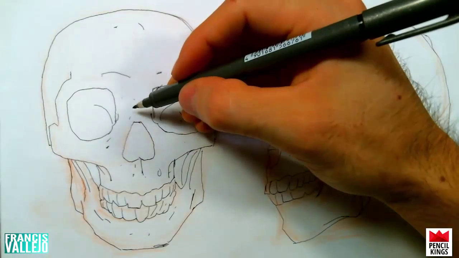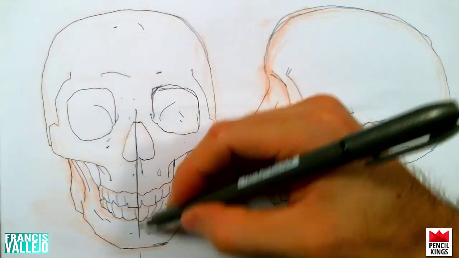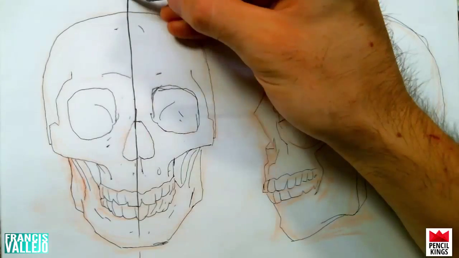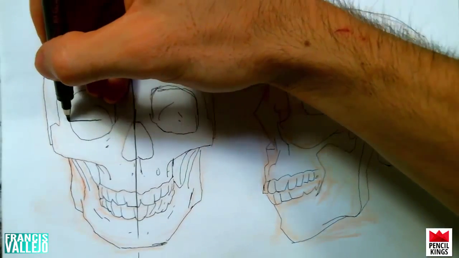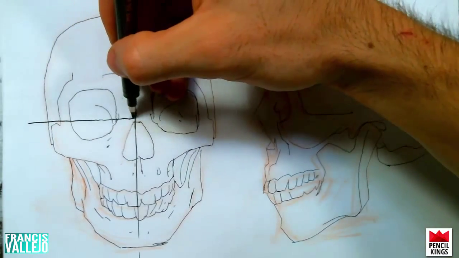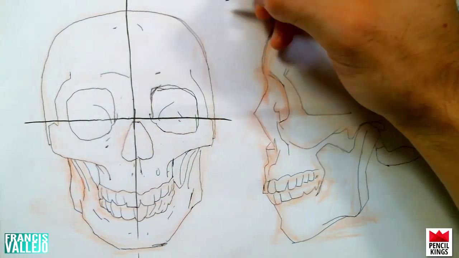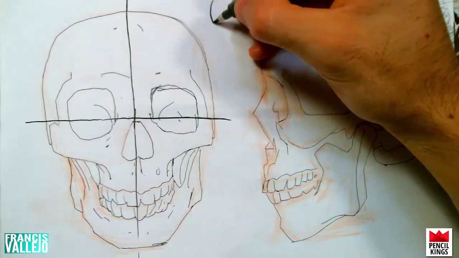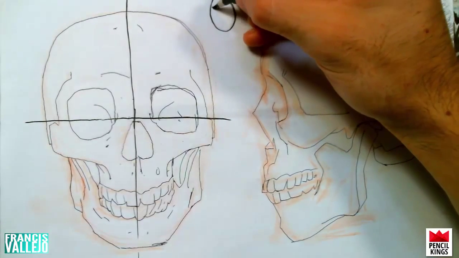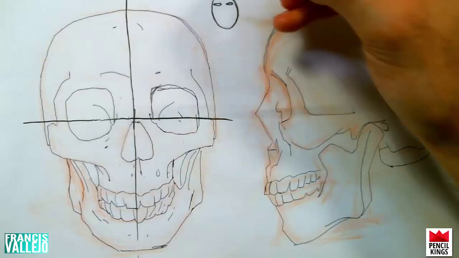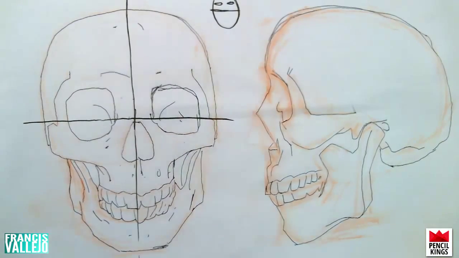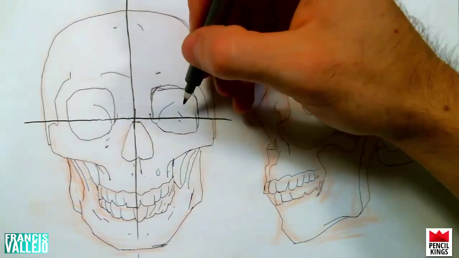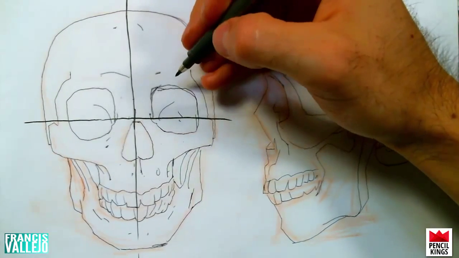The first thing we can do is draw a center line here, and then the eyes. The eyes are about halfway down the face. A lot of the time when people start to draw eyes when they're younger, they usually put the eyes up towards the top. So remember, they're actually more towards the middle. Again, a safe place to start as far as landmarks is the eye.